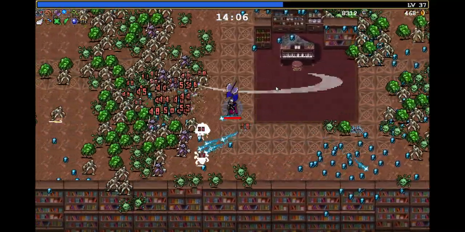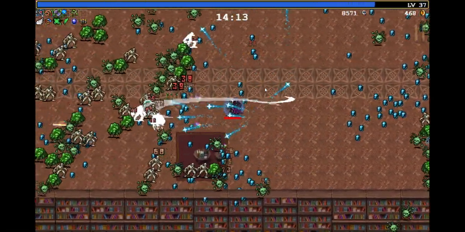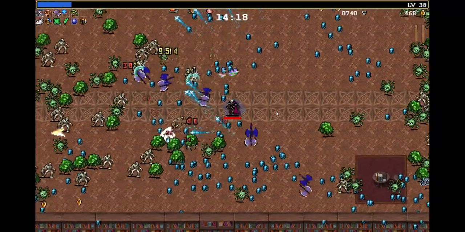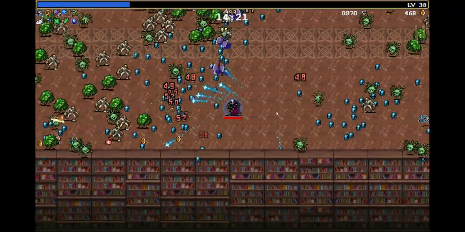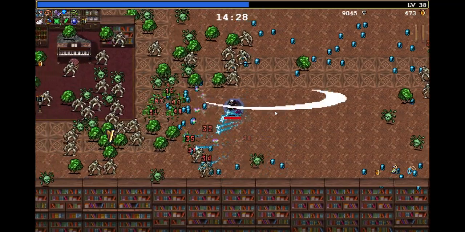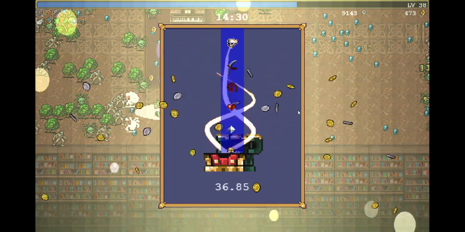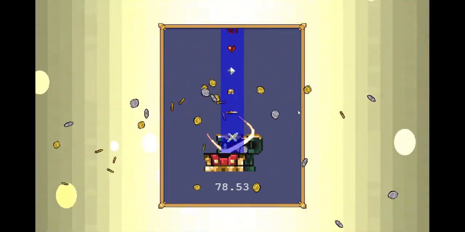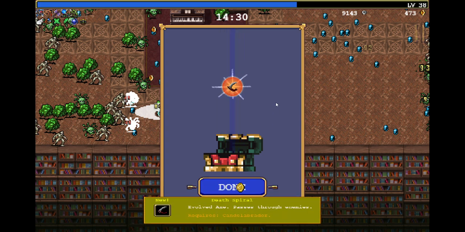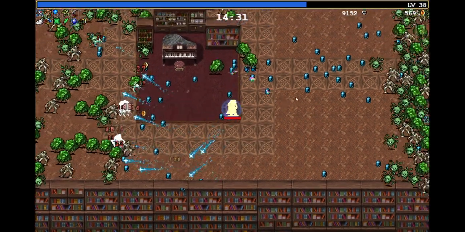Okay, let's go left. I need a lightning storm. Well, I feel like we have very good damage here, so it shouldn't be a problem. Okay, axe level 8, let's go for the chest. This will upgrade the axe and it should become mentally good before we get swamped by the Medusa wave. So, open. Let's hope Steam was right and the candelabrador, whatever it's called, goes with the axe. And that looks like a new symbol, so I'm gonna say yes. Okay. That spiral, evolved axe, passes through enemies, requires candelabrador. Okay, so that was true.